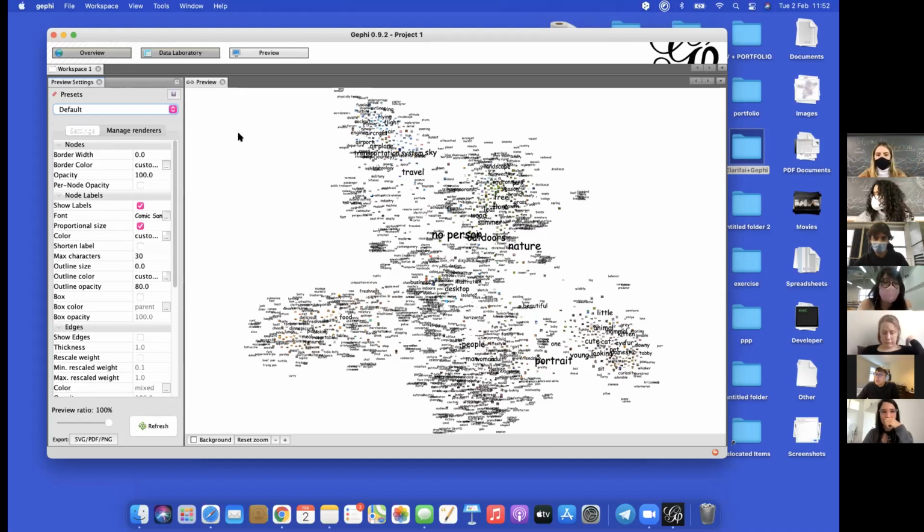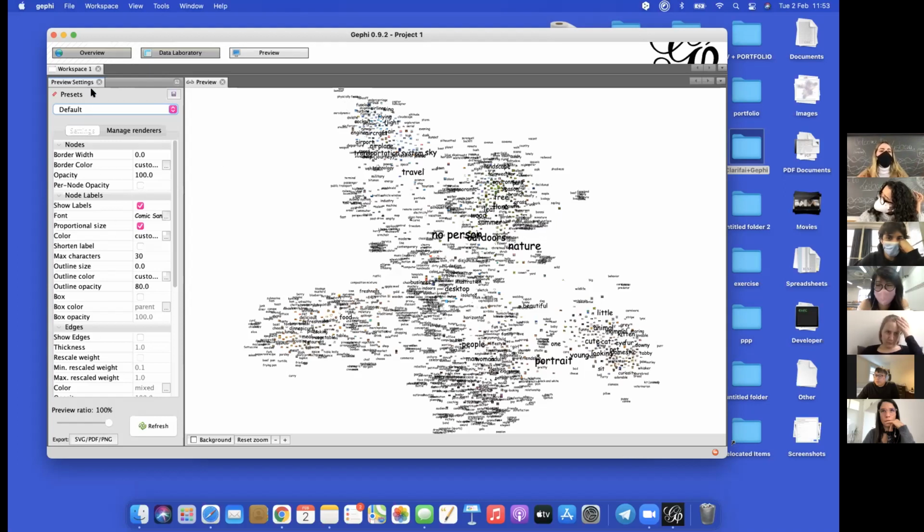Okay. Now we want to export this network and do some other magic with Illustrator. But my tutorials will end with exporting the file from Gephi, not with Illustrator.